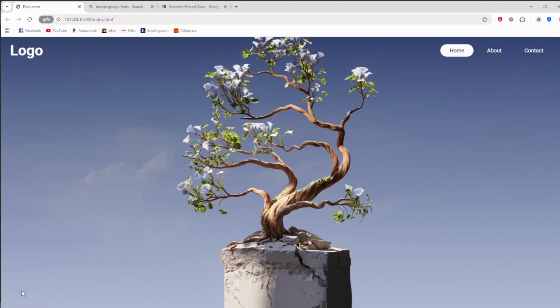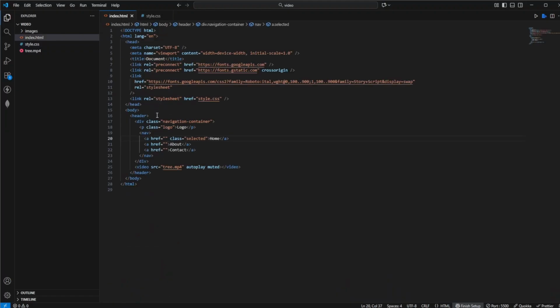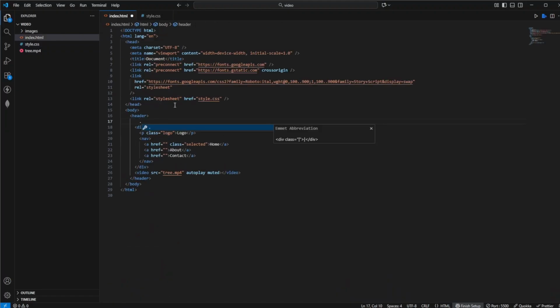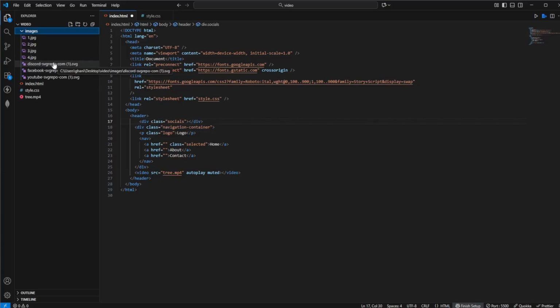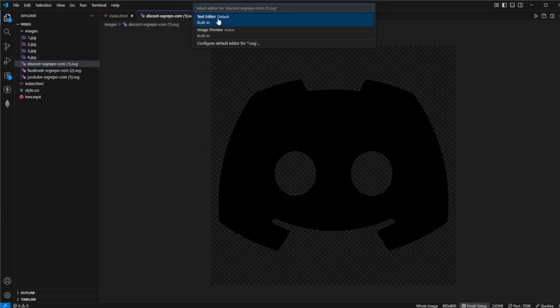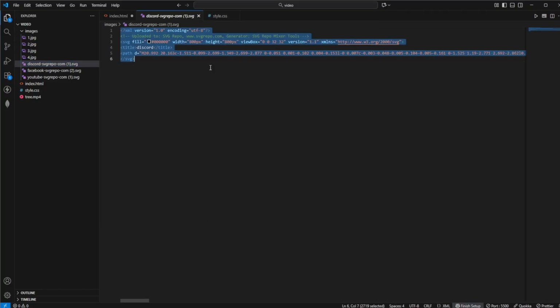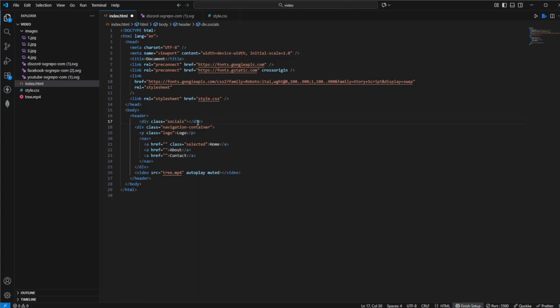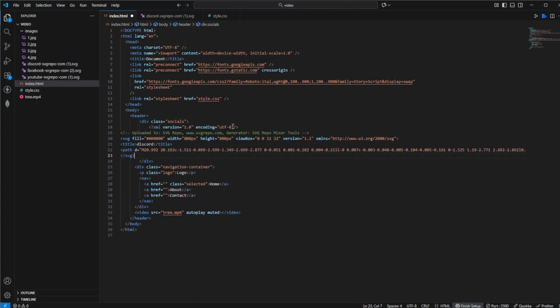Next up, let's also say we want to get some social icons right here. In order to do so, we can now create, inside of our header, another div that has the class of .socials, for example. I already have some socials prepared for you inside of this images folder, which are essentially just some SVG files. So you can click on this SVG file, you can go open with, and we are going to open them with the text editor, because embedding them as an SVG instead of an image is a lot better for your performance, because SVG images are usually a lot smaller. So we are going to replace the fill color with FFF, which is white.